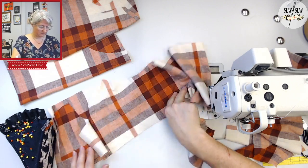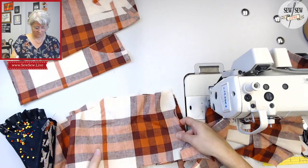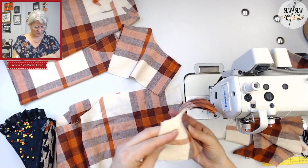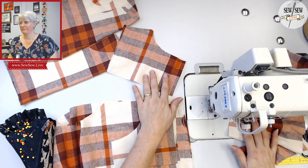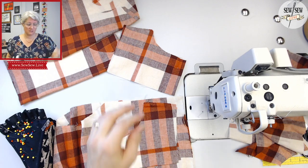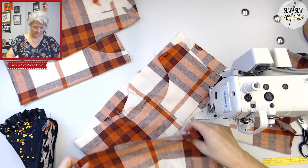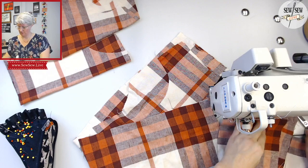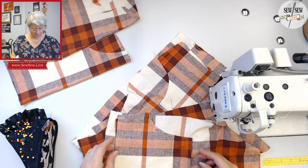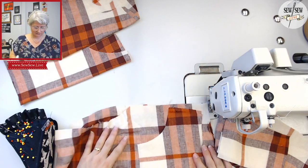I may have to piece that. Okay. All right, so let's get my fronts then. I'm not going to worry about plaid matching on the inside. You're not telling on me, right? Oh, okay, cool. Oh, really late? Yeah, I'm sure. This is bad here. All right, this piece is not big enough to put it on the fold. I guess I should have figured this out before I started, huh? But I know you guys don't mind the cutting. Ooh, this might work. Okay. This might work. All right, let's get this one cut.